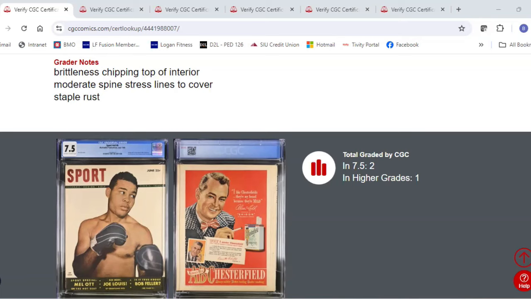I'm going to share with you six of these magazines that were sent back to my customer. We're going to start with this first one that you can already see here. And this is Sport Magazine. This is from 1948. And that is Joe Louis, the Brown Bomber, legendary boxer. And 1948, that's going back a ways on the sports magazines. Of course, Sports Illustrated didn't even launch until 1954. So Sport Magazine preceded that.